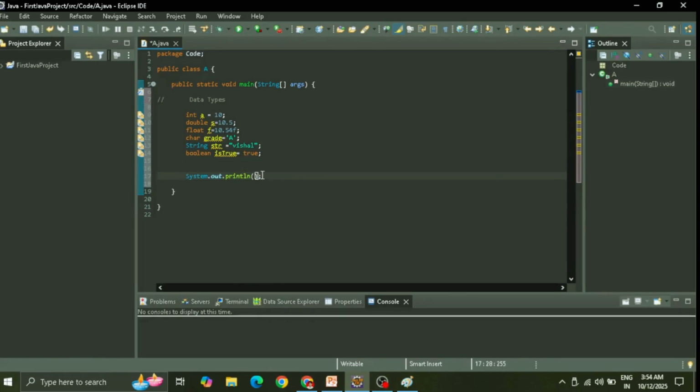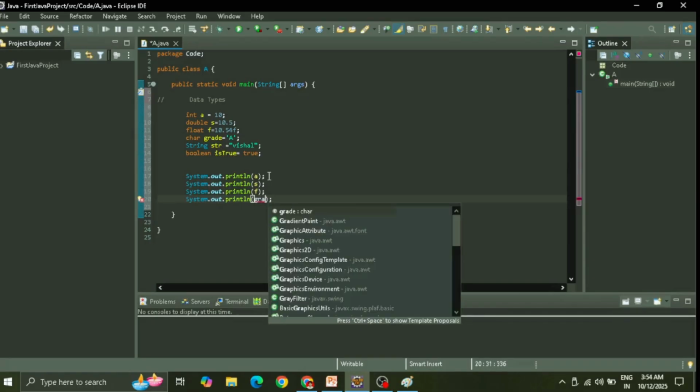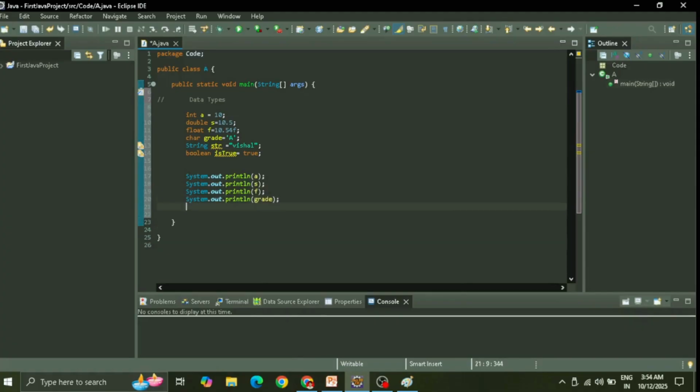I'll copy this and add here s, here f, here grade, str, and the boolean value.